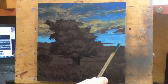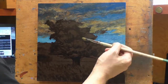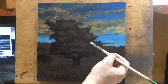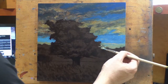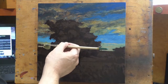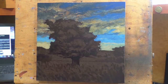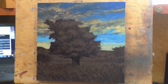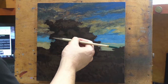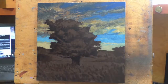I did, I think, a Charles Dewey, a really nice study after a sunset painting of his, all in oranges and rusts, and actually some real interesting greens in there too. I see the 25 Days of Tonalism projects as a furtherance of my education as a painter, a way that I can stretch in small ways and do things that I wouldn't always do. But this orangey sunset with the rich greens on the ground really is effective, and that's something I'd like to try down the road. Anyway, those went pretty well. I'm pretty happy with them.